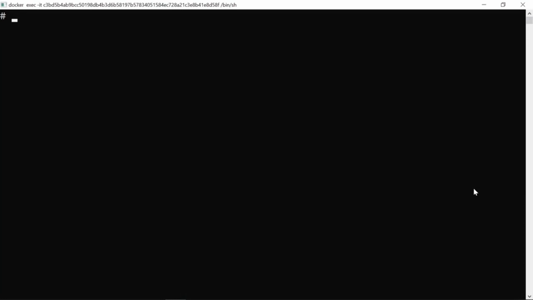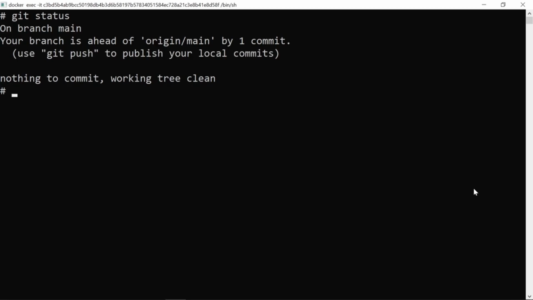Now, let me guide you through the next step and upload these changes to the remote repository using git push. I'll also demonstrate how to retrieve changes from the remote servers and apply them to your local repository with git pull. Before we begin, let's go over the command line and perform the command git status.